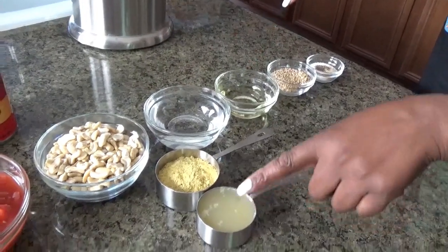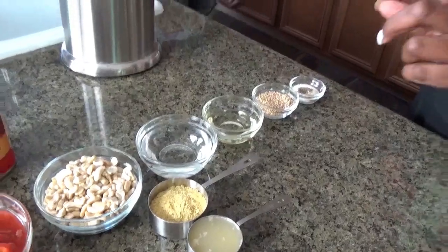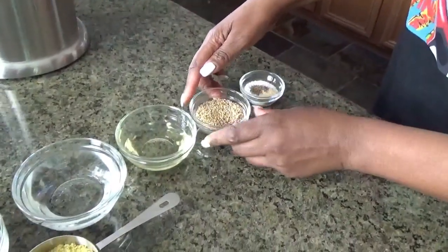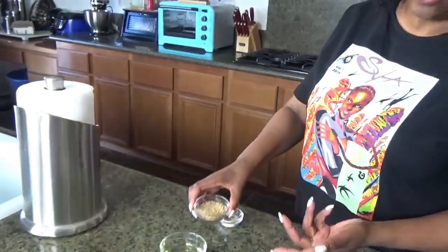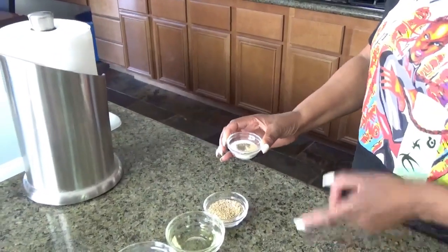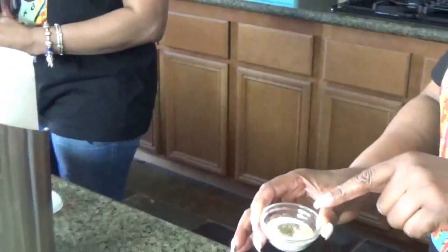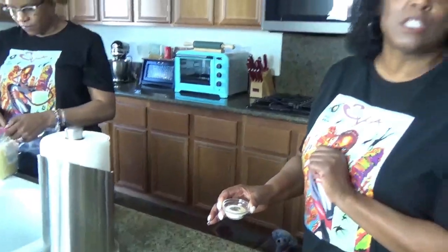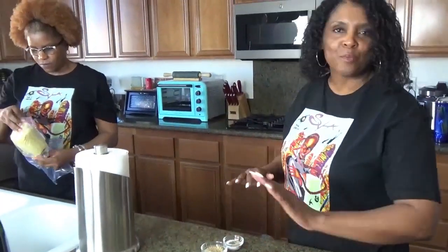a fourth cup of oil, a third cup of lemon juice, 4 tablespoons of brewer's yeast, and I will show you the package in a minute. 2 tablespoons of sesame seeds. They can be toasted, which these are, or they can be untoasted. It doesn't matter. Then I'm going to have 1.5 teaspoons of salt, 1 teaspoon of onion powder, 1/8 teaspoon of celery seed, and 1/8 teaspoon of garlic powder. I'm going to blend all that together and then pour it over my noodles.